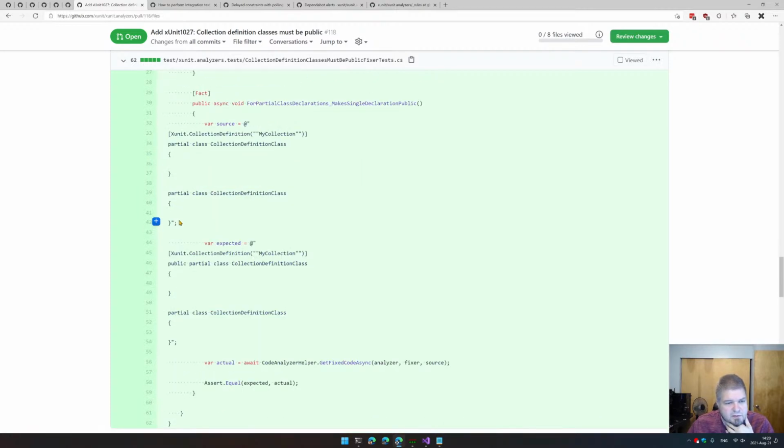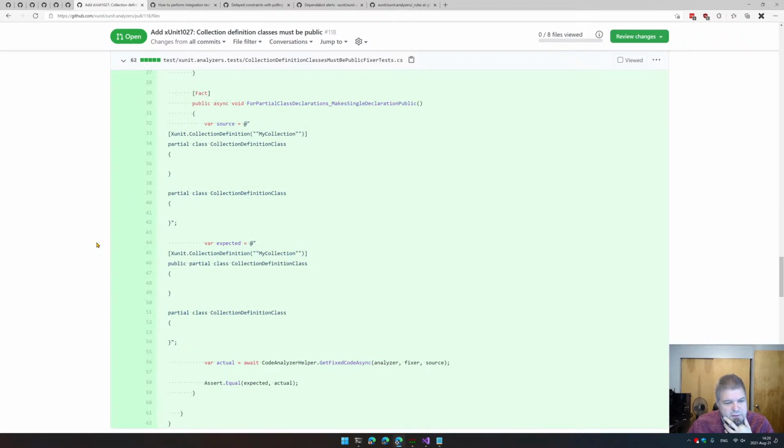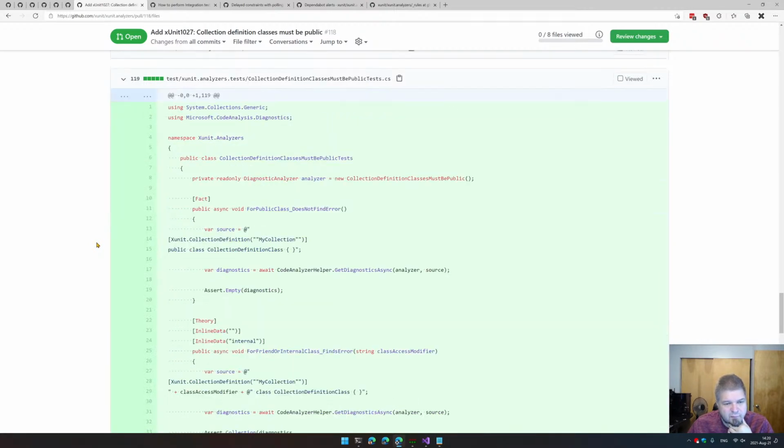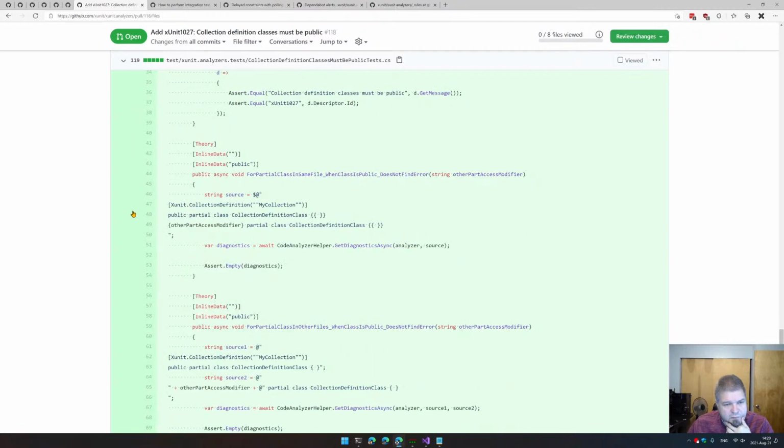Okay, source expected, public partial, partial. Showing you can do it as partials. I don't know why you would care about that. And then tests for the analyzer. For a partial class in the same file, when class is public, does not find the error.